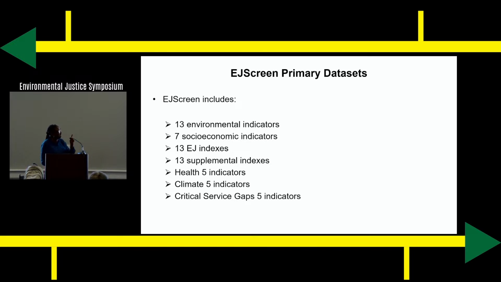And what that means is that they interlock one environmental indicator with 2 demographic indexes. I'll come to that later when I get to explain the indexes. Then we have 13 supplemental indexes. We have 5 health indicators, 5 climate change indicators, and critical service gap indicators. So all this together makes up the components of the EPA EJSCREEN tool.